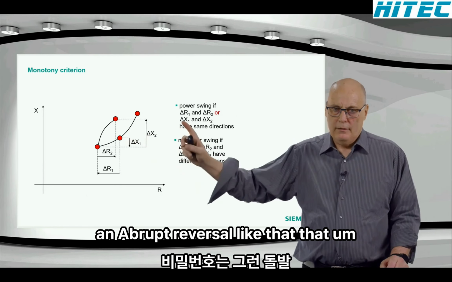But the blinder technique says when you cross the one blinder and it starts a timer, how long until you reach the other blinder. And you can see there will be some difficulty here, because sometimes you cross the one and you don't even reach the other one, and go back out. And so the blinder technique will not work, whereas the power swing detection as we have implemented in SIPROTEC 5 works quite well. It's the same power swing detection as was also used in SIPROTEC 4.